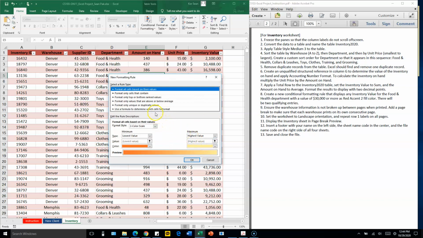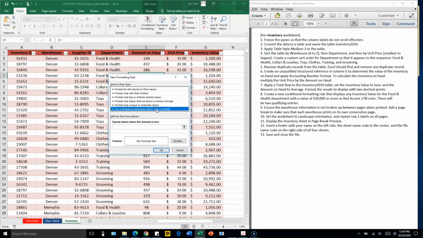So the new rule is, okay, click the last one. Use a formula. Okay, so this is the rule. So the rule will be, we will use equal sign, we will use AND function, AND.